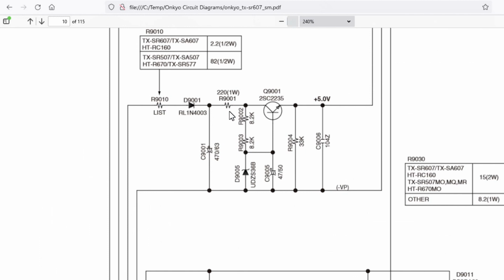The 5 volts coming out here is, I think, relative to ground, but bearing in mind it's coming off this winding that isn't directly referenced, obviously it probably is somewhere, to the ground of the unit. You've got this minus VP, which is a high minus voltage. And the fact we've got a 36 volt Zener here suggests that we've got 5 volts there, this might be about minus 30 across there. So if you measure the voltage across C9006, you're probably going to get 35 volts ish, because those vacuum fluorescent displays need quite a high voltage to kick them into life.